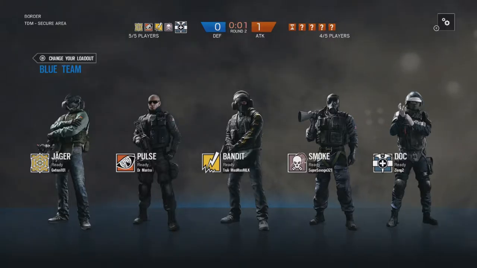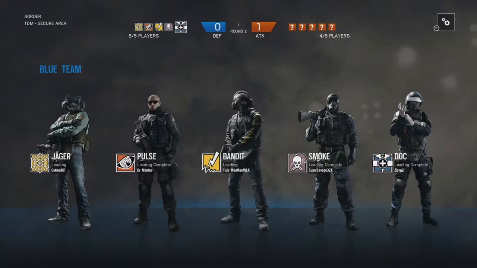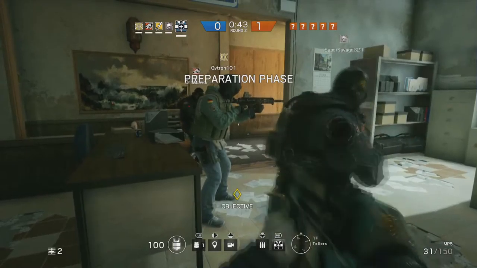Oh, this timer takes forever. So we got Jager, Bandit, Pulse, Smoke, me. No one to really jam them up as far as them not being able to figure out where we are. But hey, as long as Bandit can put his things in the right area, they should be able to protect the objective. Yeah, that is if he does. I guarantee Pulse is going to be roaming, though. Pulse and Jager. I'll be staying right at the objective. We need to protect the biohazard container.